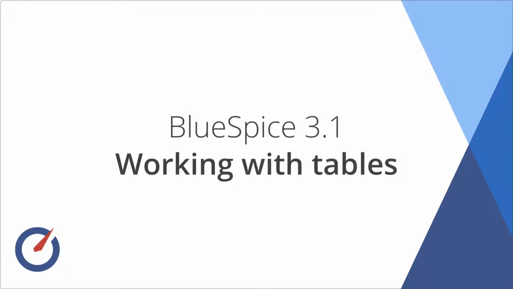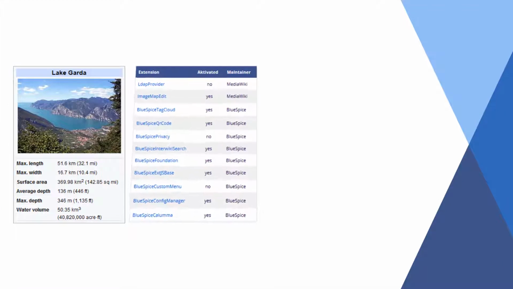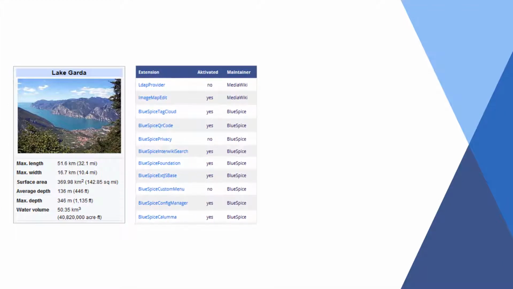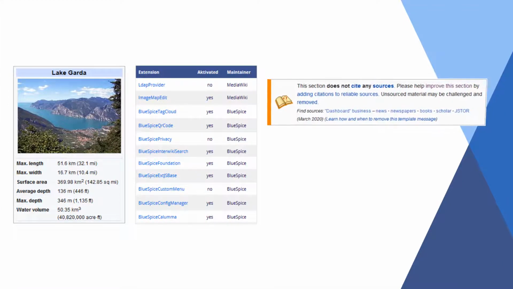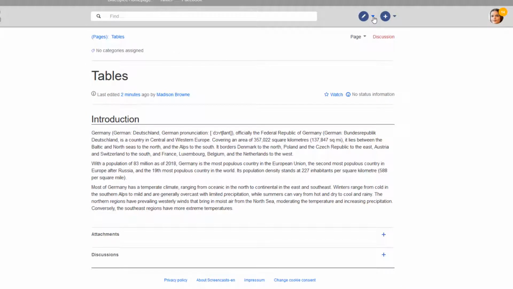Tables can have many useful functions on a wiki page. With tables, we can display values and their labels, demonstrate relationships between data in a matrix, break up the text flow, or format text in columns. Often, we use tables to show values and their labels in an easy-to-read format.